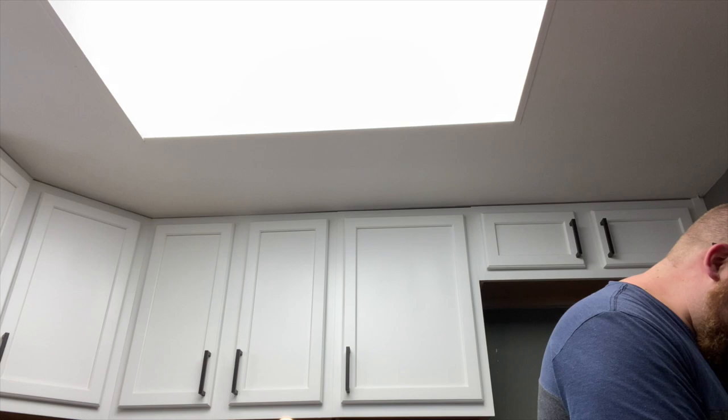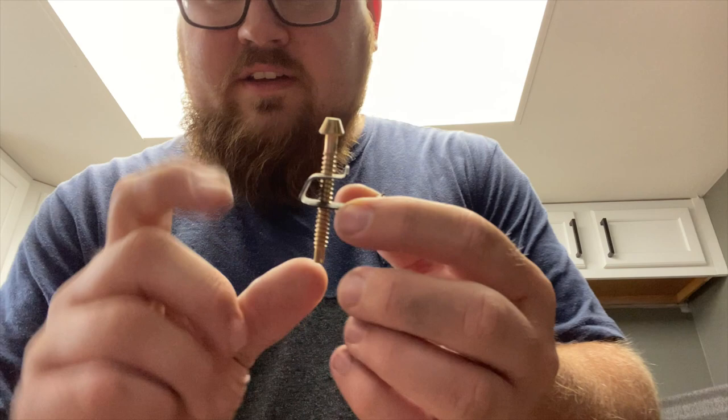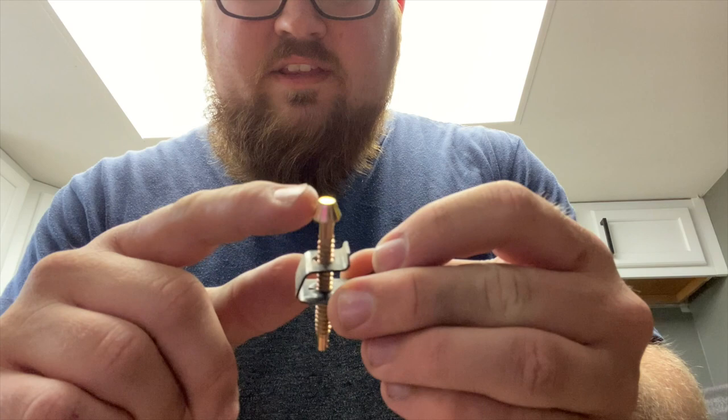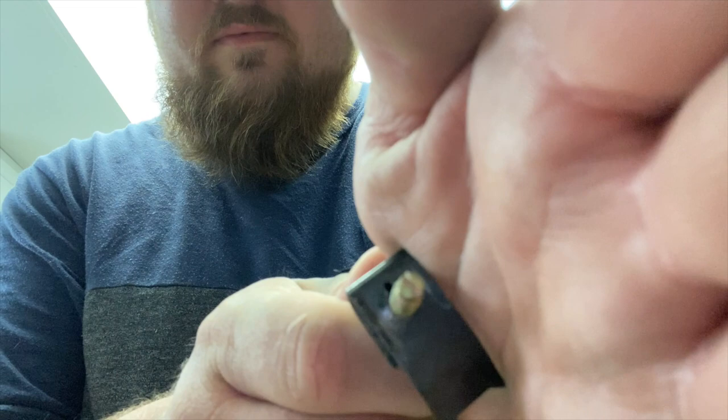So, yeah, now it is time to drop the sink in. Okay, so basically these screws, let's figure out how these go. This is how they go, this is how you set them up. This, I think, goes in the bottom of the sink or whatever, like the lip, and then this is what holds it against the countertop. So you screw in, with a flathead screwdriver, this right here. I don't know if you guys can actually see that.